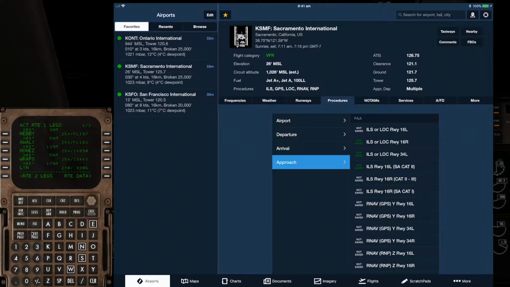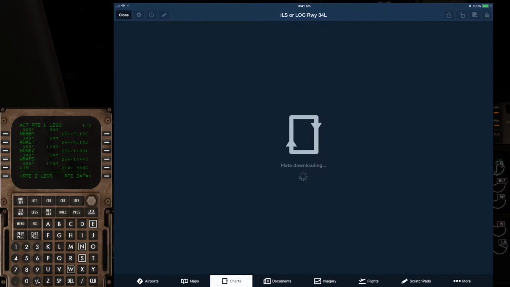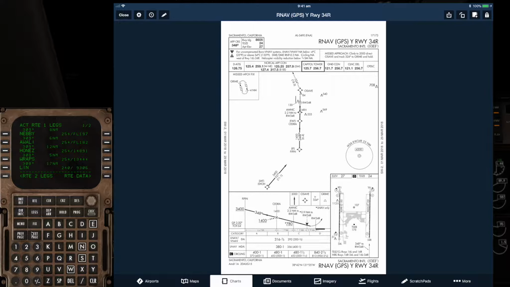We'll go back to the airports tab. Could be we think, well, maybe we'll do the RNAV approach, so click on that and have a look at that. Okay, for the other runway, 3-4 right, click to add that to the pack.